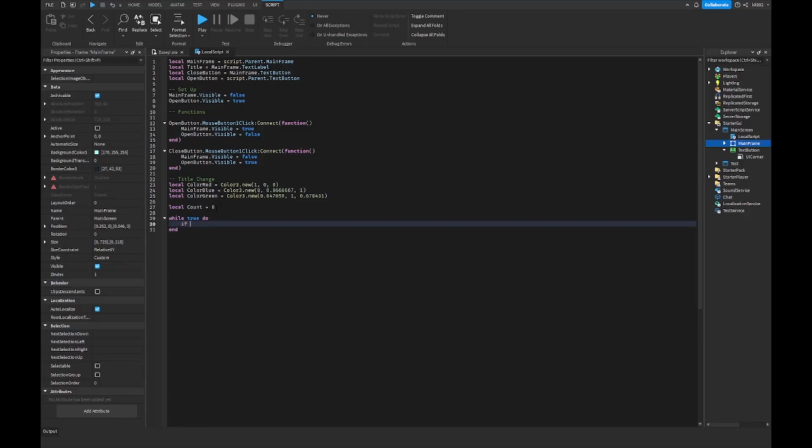So now we're going to do if count equals equals 0, then. And we're also going to have else if count equals 1, then. Now this is going to be the main stuff.